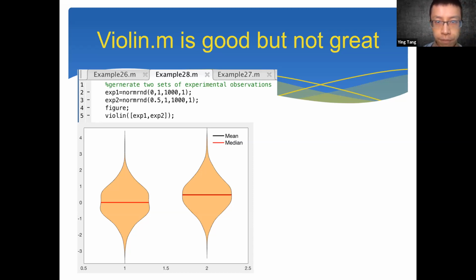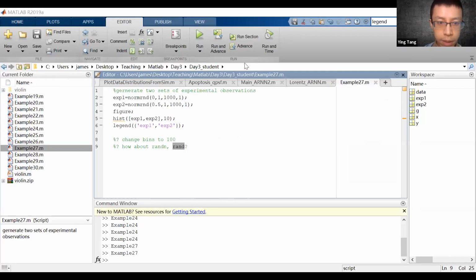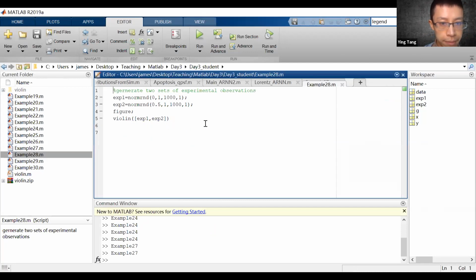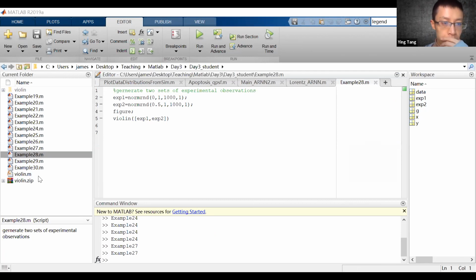Okay, so here, do any of you have problems downloading the package? Okay, I think it should be easy, right? The only thing you need to pay attention to is that after you download, you need to unzip the file, and then you will have a folder.